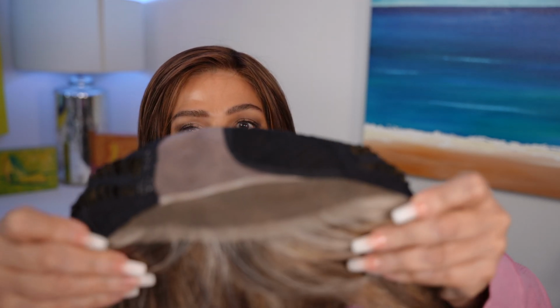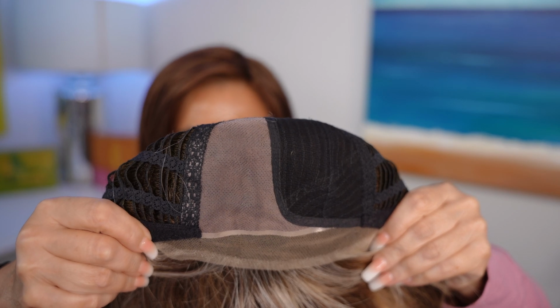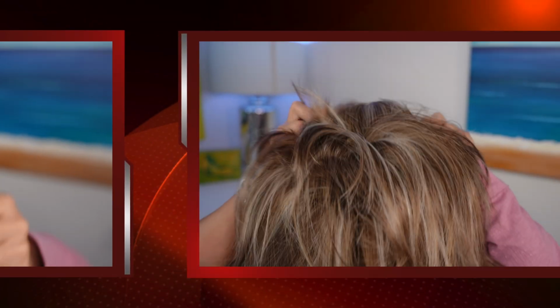Okay, this next one that I'm going to show you is Wynn, and I have it in Sparkling Mocha R. This is a chin length bob. Oh, this color is really pretty. This almost looks like the iced oak, and I don't have iced oak to show you. All right, on Wynn, once again, we have that extended lace front. Very, very wide left mono part, so if you want to move it a little bit over or not, you can do that. We have the felt covered ear tabs. We have an extended nape, and we have the pull type adjusters.